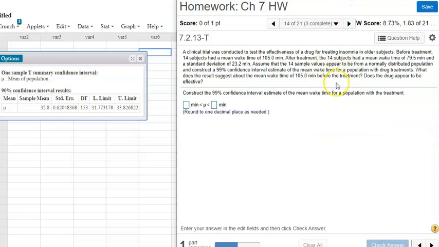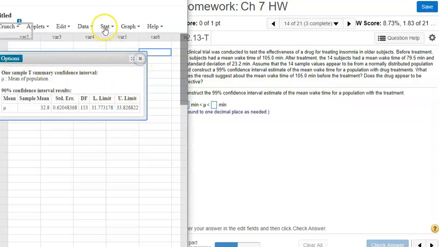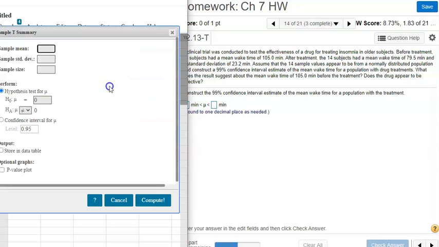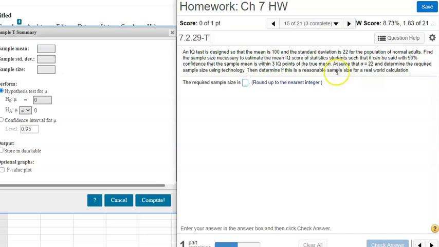This is the same idea. They're asking you to construct a confidence interval estimate for the mean. So again, you'd be using the t-stats, and they're giving you a sample mean, a sample standard deviation, and a sample size. That means you're doing one sample with summary. For this one, they're not asking you for a confidence interval, they're asking you to find a sample size. That means you're doing a minimum sample size problem. But this one has to do with a mean, so the formula is different.